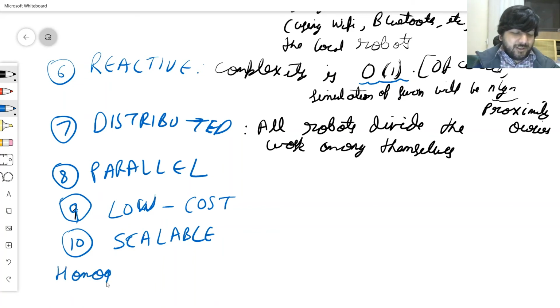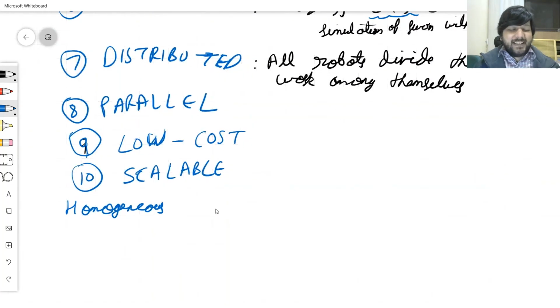Now there are two caveats that are sometimes placed. One is homogeneous. We talk about a flock of birds, all of them are birds, with broadly speaking the same kind of organs. Some may have better eyesight, some may have better good looks, but they're all birds. Ants, they're all ants with more or less the same organs. In fact, with the same organs, some of them may be more efficient in something. So we talk about homogeneous swarms. I say it with a caveat because, of course, in research a lot of work has happened where there are two kinds of swarms, or three kinds of swarms that interact with each other.